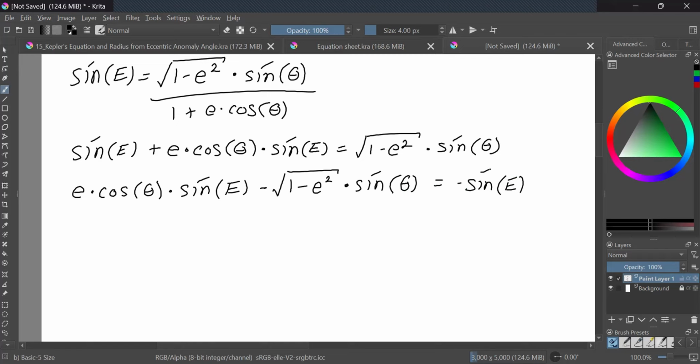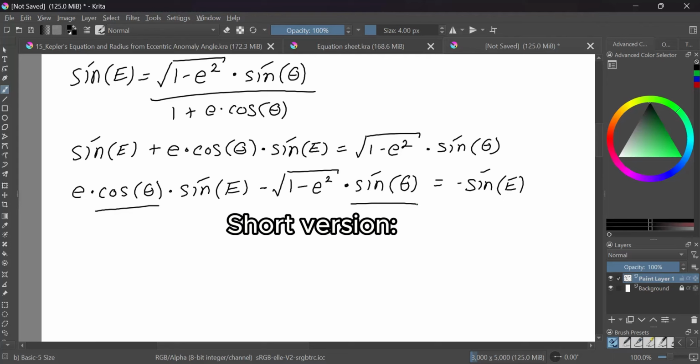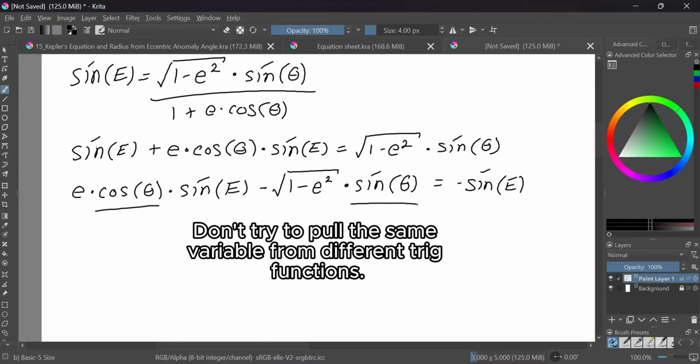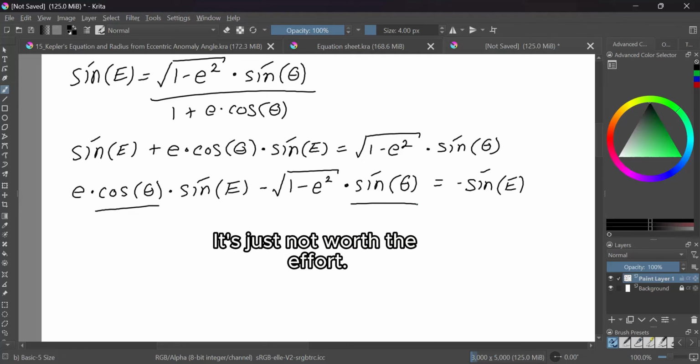And this is where things get problematic because we have a cosine of theta and we have a sine of theta. I don't remember which video I said it in, but it did point out that trig functions are nonlinear and they are very, very difficult, if not impossible, to extract the information from. They're just a huge pain in the neck, and if you can avoid it, it's definitely worth not doing that.